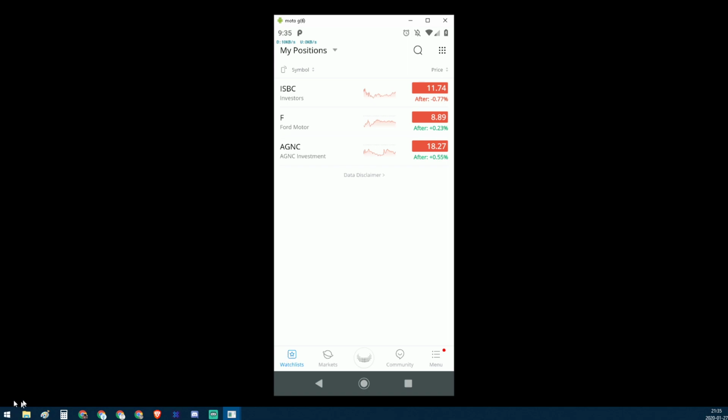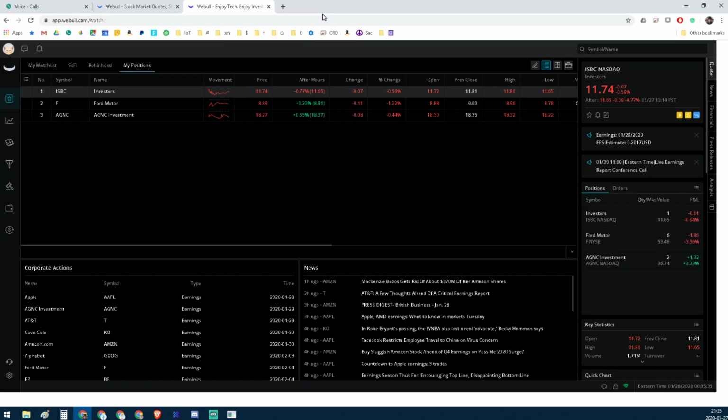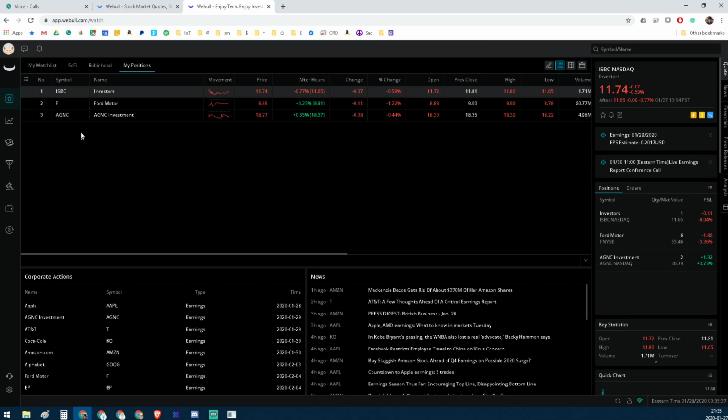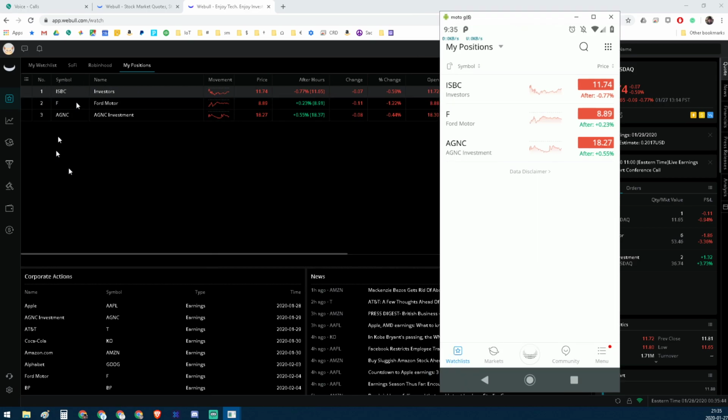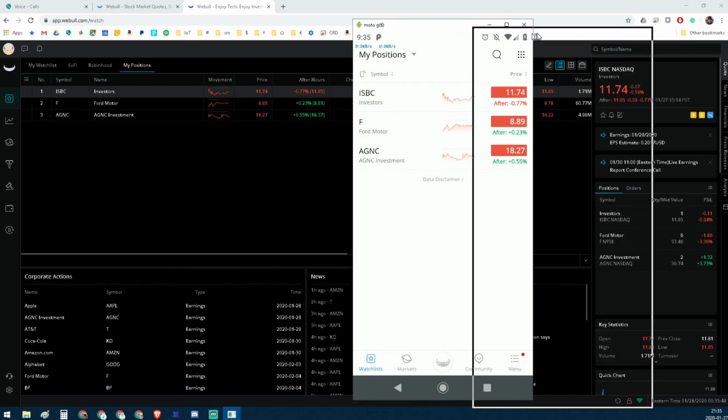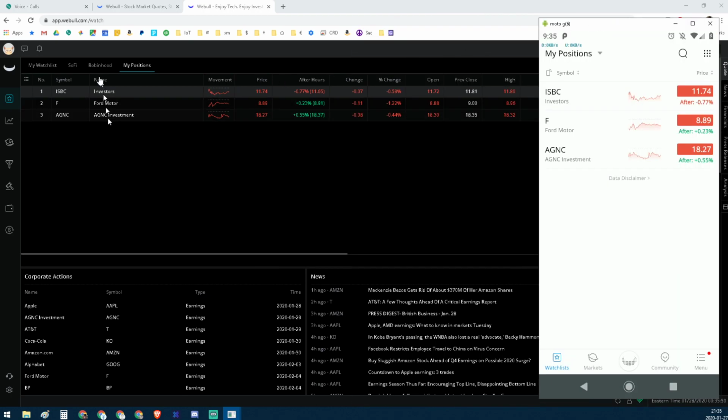Now I do have, let me pull it up here, I do have the online web version. Let's move this away, move this in. There we go. And then there's the same stuff you saw on the phone, right? I'm pretty sure my account information is not up here. Yeah. So there is a web version you can use. Very similar interface. Yes, there's more icons, and I'm not going to touch on these.